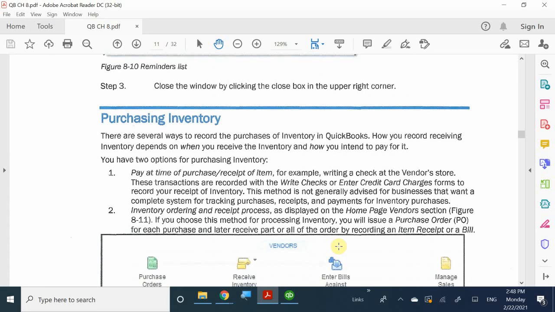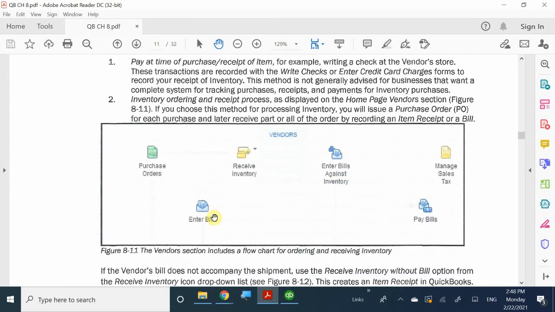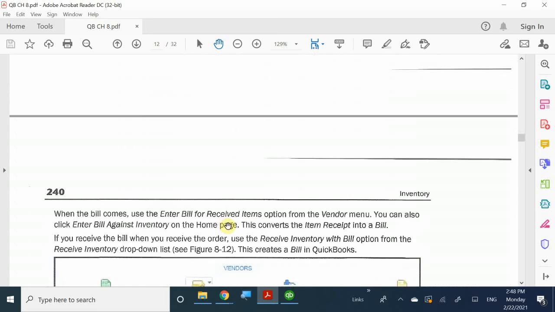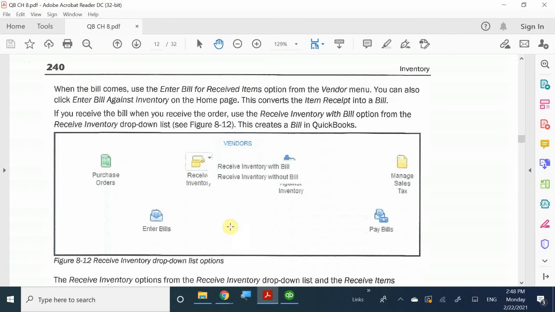You can make purchases of inventory either by going to the store and actually making the purchase and paying at time of service, or you can go ahead and use the purchase orders little tab here to enter in your inventory. So I'm going to go ahead and take a look and explore both options so then you know how to do both.